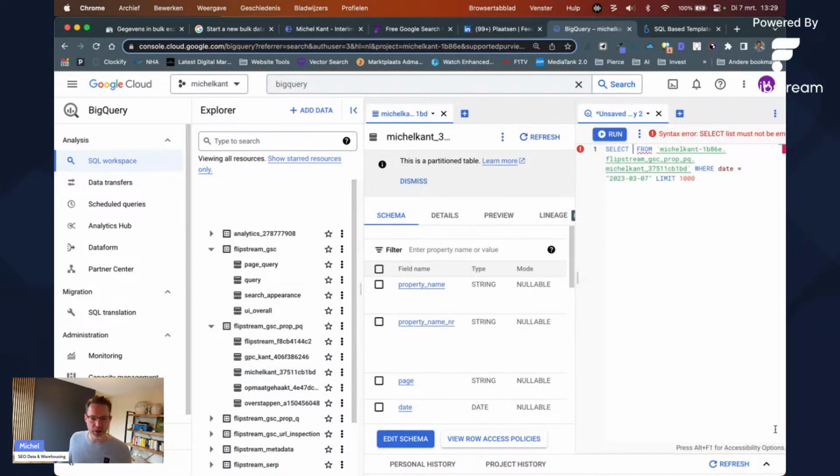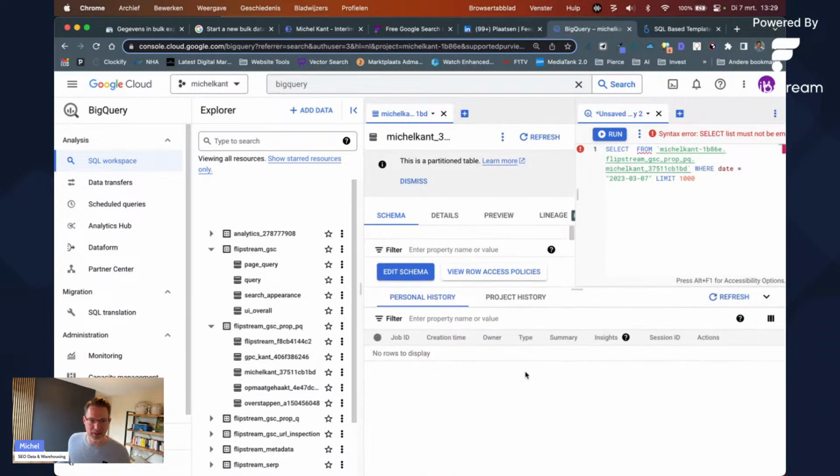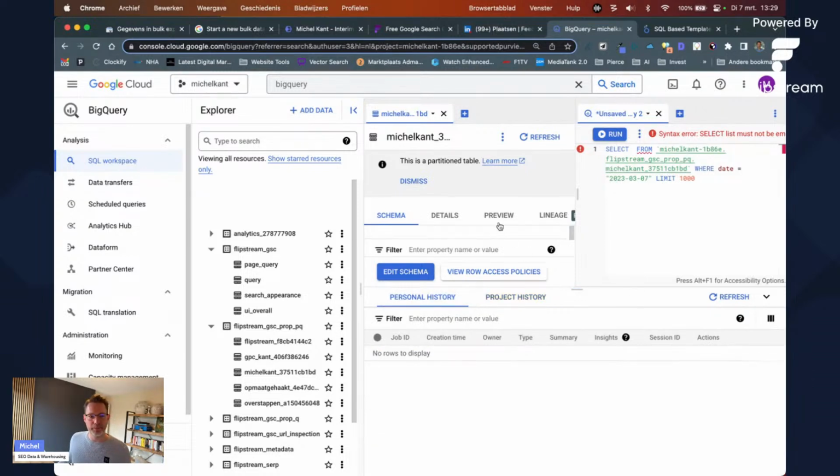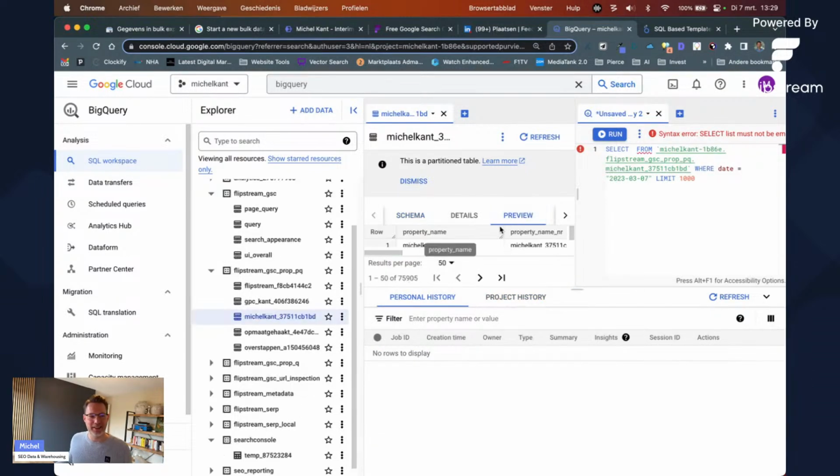If you then also want to see what happened, then you open this part up. You can find project history here and all the stuff that you've been doing. So this screen is a complete mess. I have a 49-inch screen here in front of me, but if you have a small screen, it's really tricky.